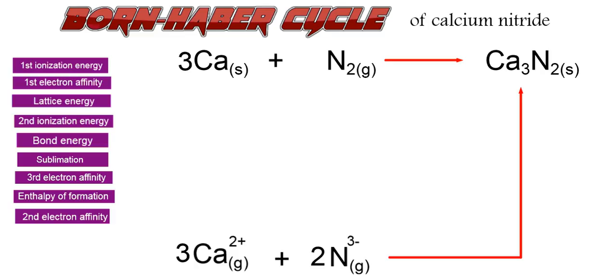So let's talk about each column here, from the Ca solid to the Ca2+ ion, and from the N2 gas to the N3- ion. There needs to be some things that occur. I need to get that solid into a gas. I need to get that gas into an ion, and so on and so forth. So why don't you pause the video and attempt to make arrows going towards those ions from the solid and the gas in the top, and try to show me the process that occurs one step at a time. If you can do that, take a pause.